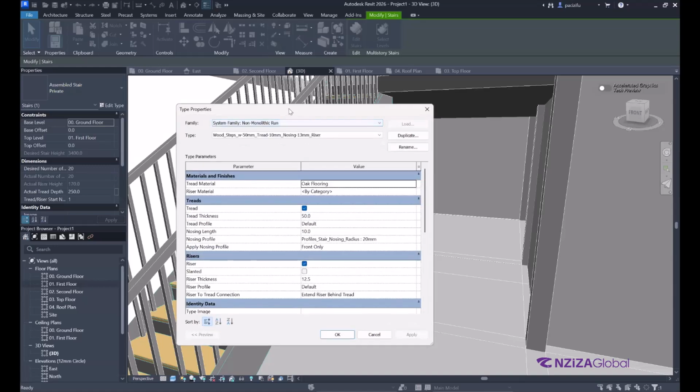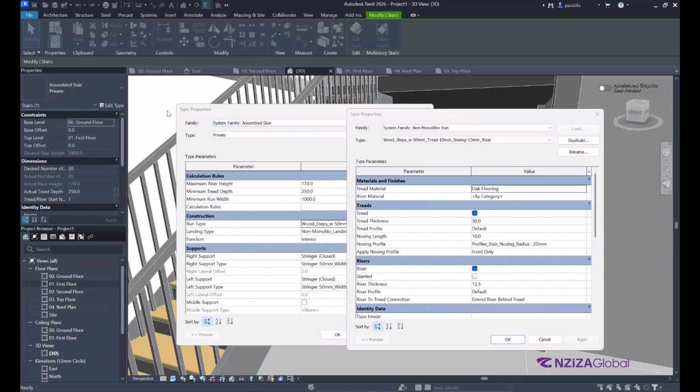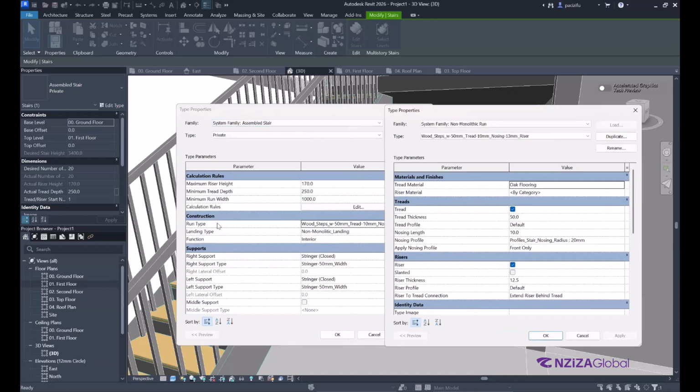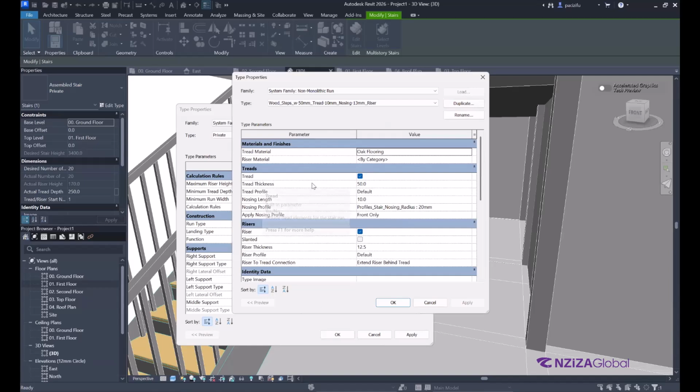Now if I go in construction, for the run type, I can edit something so that I may remove the risers, increase the tread size, things like that. So for the treads, I need to increase. The thickness will be like 100. Then the nosing, I don't need the nosing here. I will put 0.